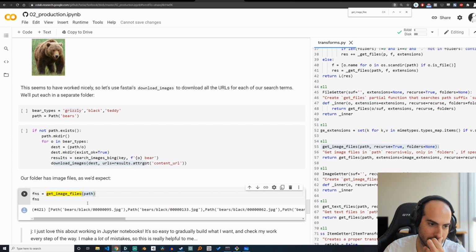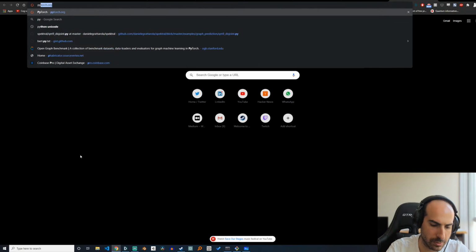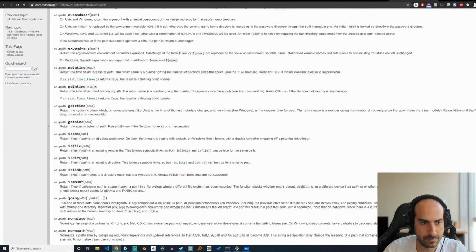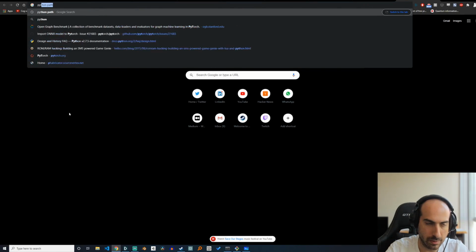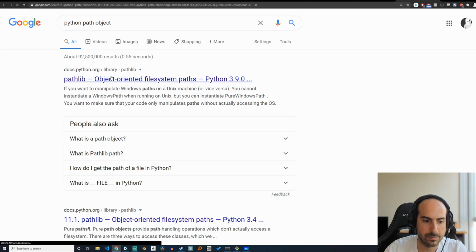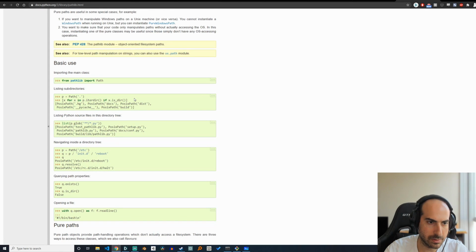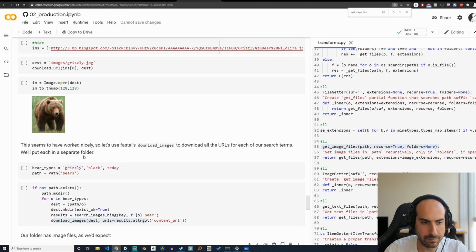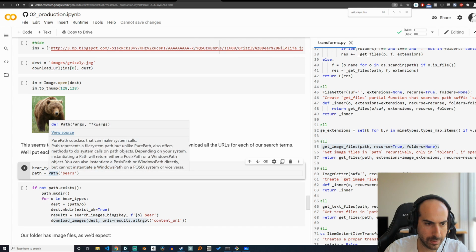So if you look at this, what's path, right? I want to show you this as well. So Python path on path objects. Pathlib, is this it? I don't think this is it actually. Where do they define a path here? So path, yeah.